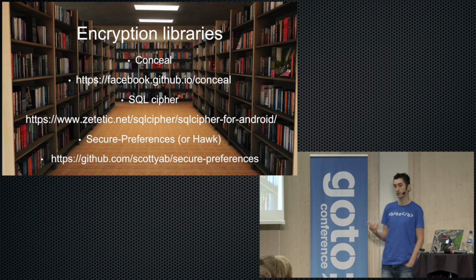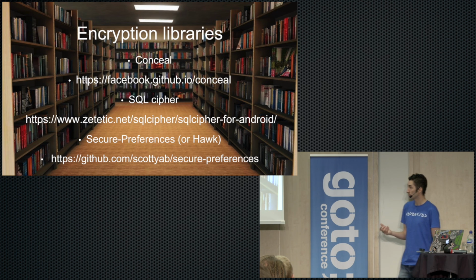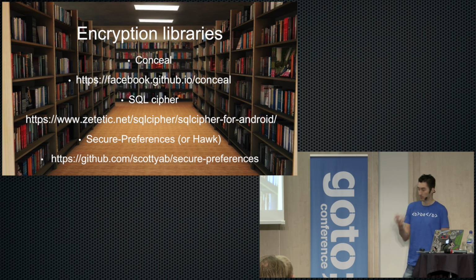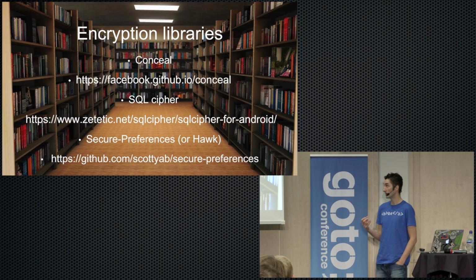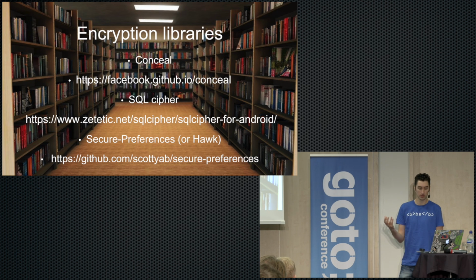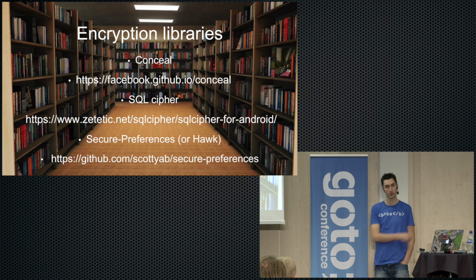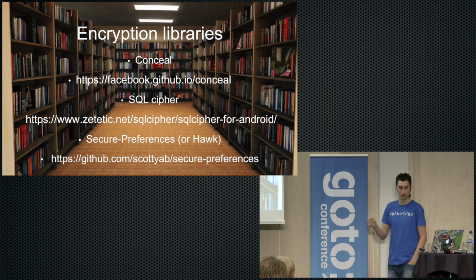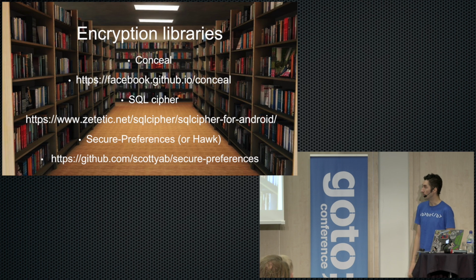SQL Cipher: if any of you have a SQLite database in your app, which you use for data storage, you can very easily swap in SQL Cipher. The API is all exactly the same, apart from when you open a database and when you create a database, you have to pass in a password, and it uses that password-based encryption that I talked about a couple of slides ago to generate a key and encrypt your database files. So I think the key thing about these libraries is they're very easy to use and very easy to swap in and out. That's what gets big ticks in my box.